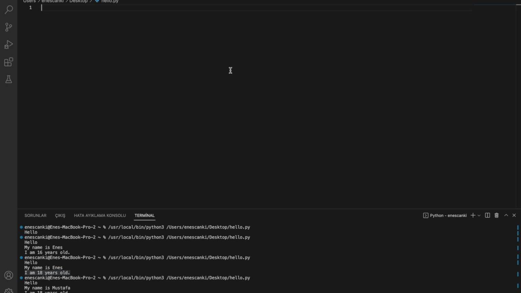Now we will continue with the input function. The input function allows your program to ask the user for information rather than storing a specific thing in its memory.